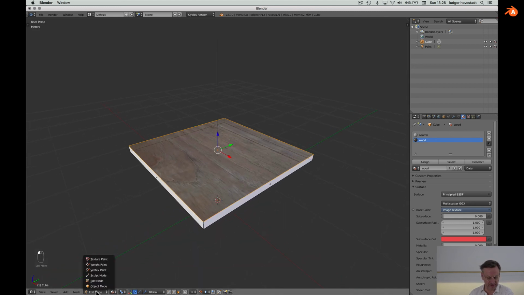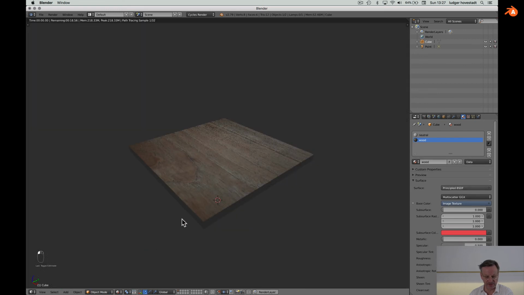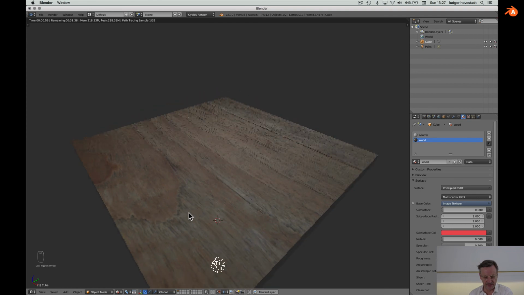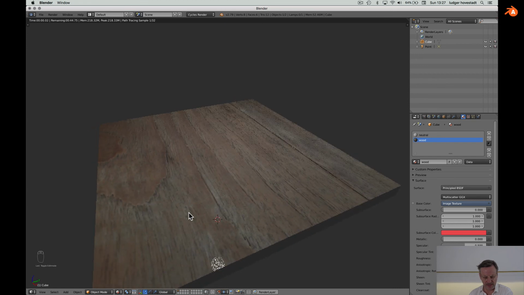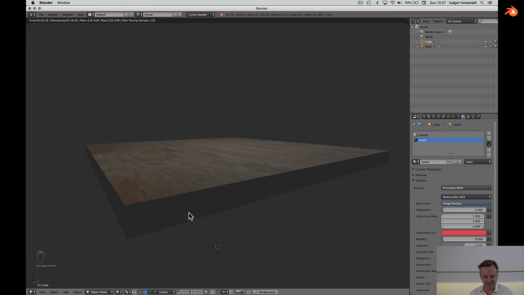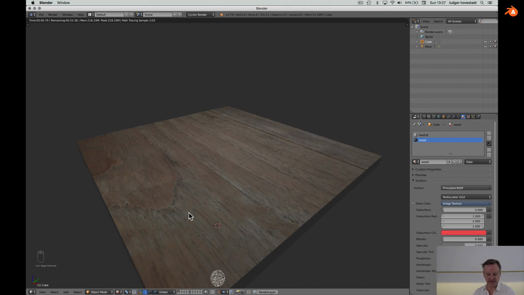We have this. Go back to object mode, go to rendering, and here we have our texture, which is okay, but it's very flat. So the next step will be to put normals or bump maps and so on, so that the texture looks, so that each pixel gets a certain perspective towards the light and the reflection of light and so on. So that will be the next tutorial. Thanks for watching. This was a simple first step.